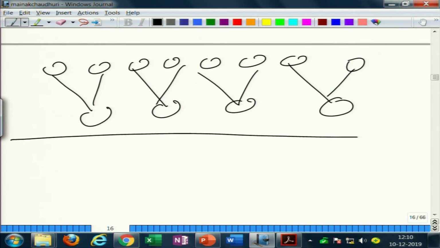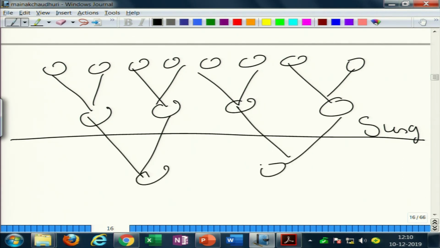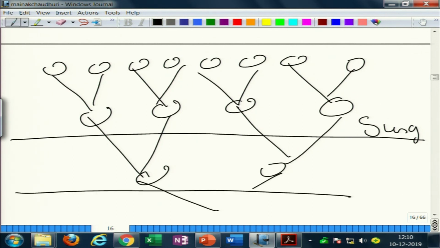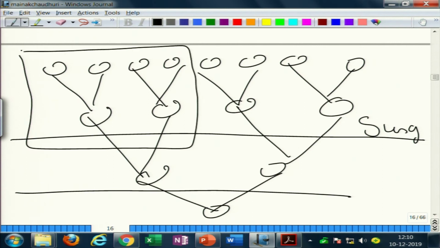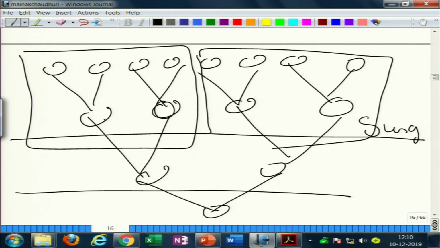What is this? Synchronization. Then again you are going to do this, then again you will synchronize, then again you will come back, right? So this is what I mean by talking to each other. So now this block, if this was one block which had two threads, this thread can synchronize with this thread, but it cannot synchronize with this.